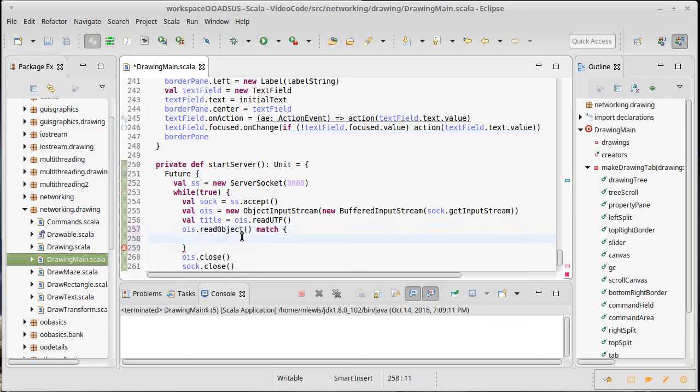We want this to be a drawing, and if it's anything other than a drawing, then we have a problem. We don't know what to do with anything else. So maybe we just print out non-drawing received. Okay. And all we have to do is fill in this code right here.